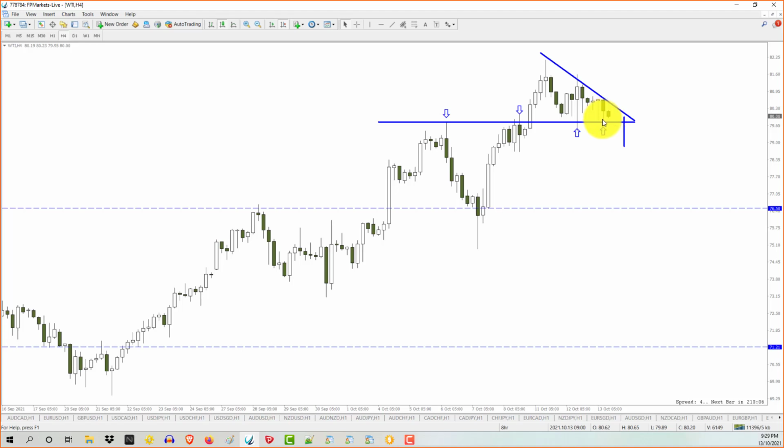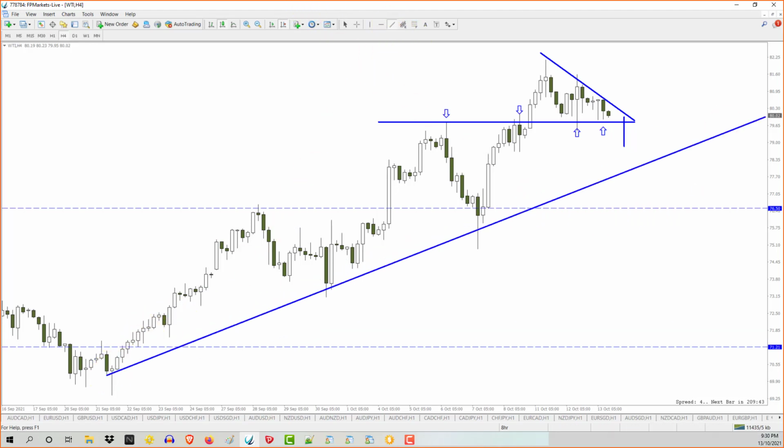Now what you will normally see, and again, don't take my word for it, test this for yourself. Go out and have a look at what this looks like. But what you'll normally see with this rhino setup is a fake out move that looks like it's going to break lower. This is an uptrend through and through. You can see the trend line here if you're that kind of trader. But this is the fake out move. It might be a long-tailed candle like this one or this one, or a long wick candle that prints here. But it doesn't have to be.